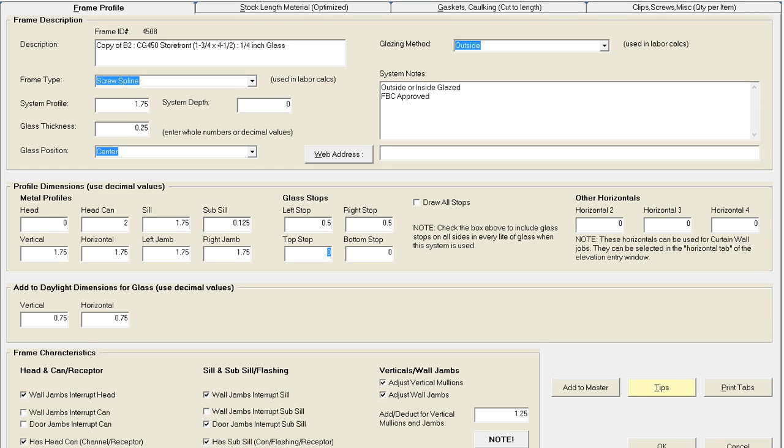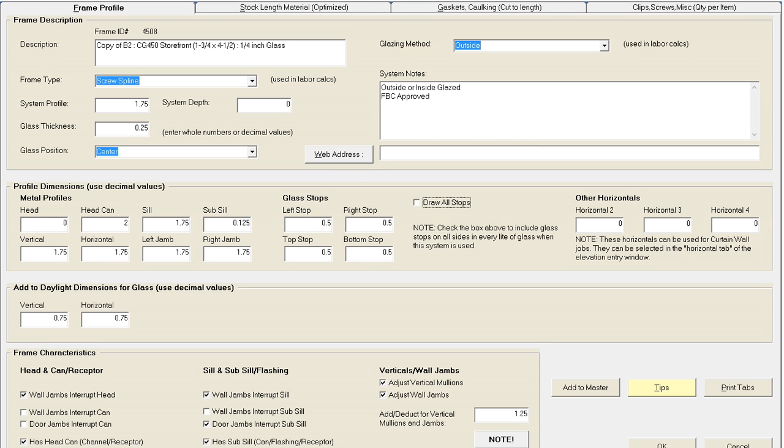So we have 1/2 inch glass stop that we want all around to whatever daylight opening that we want to apply it to. Now the alternative, something new that we added, this was in the last webinar, you can actually check this box, and this particular framing system would automatically add glass stops to all daylights. So that's kind of a newer feature. But in this case, I'm going to specify what panel or what daylight it goes into.